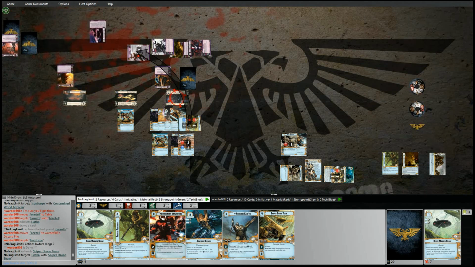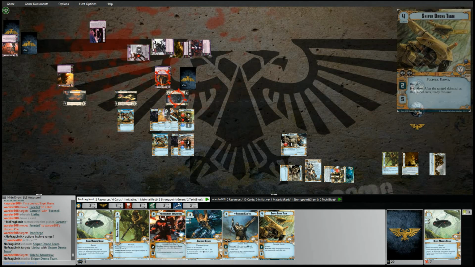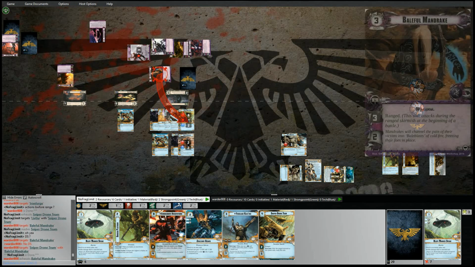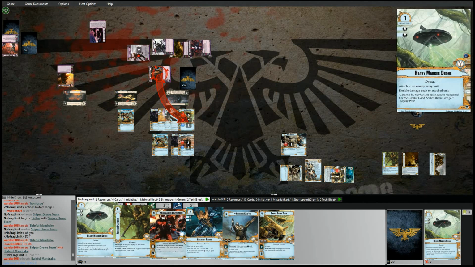Sniper drone attacks for 8 on the enemy warlord, but it's ranged, and my opponent has the ranged unit, so his first attack goes in the line. I do apologize for that. I've been too quick. I just ask if he does any deep strike, but I presume with the 0 resources he won't be able to do it, so he doesn't, but he attacks for 3 on my sniper drone.